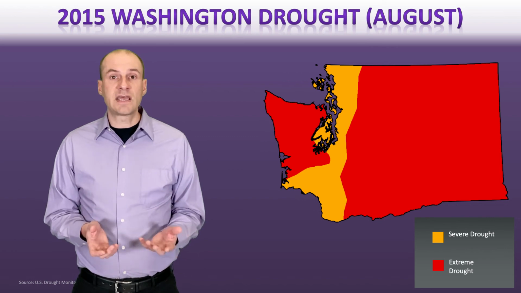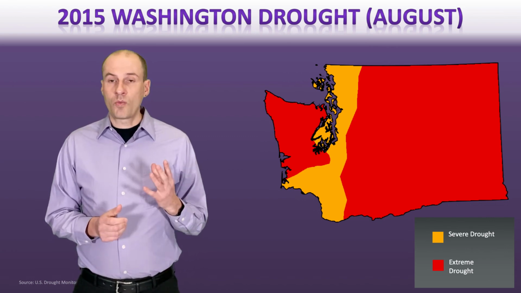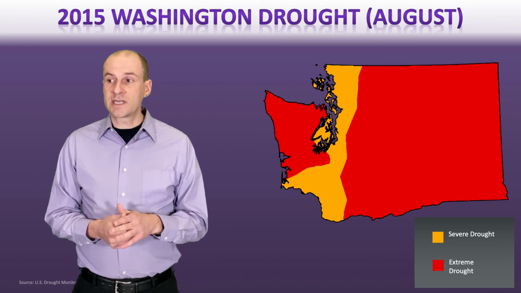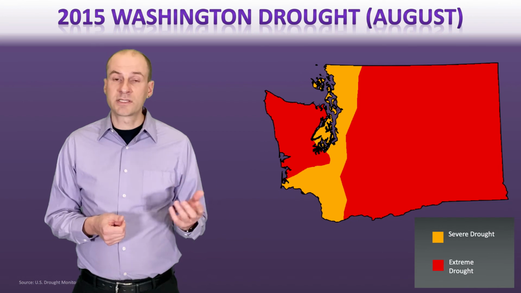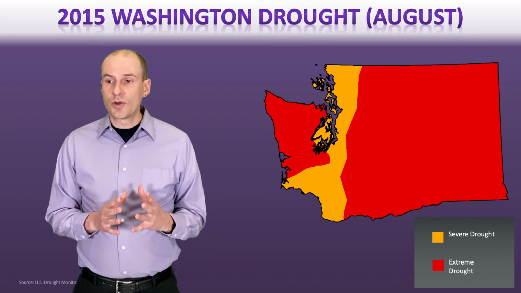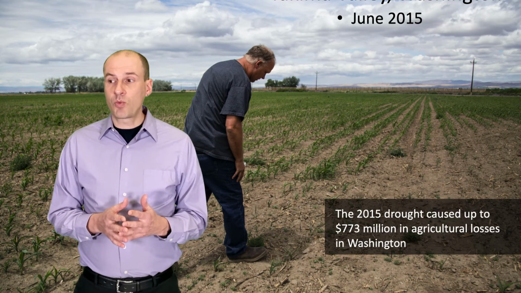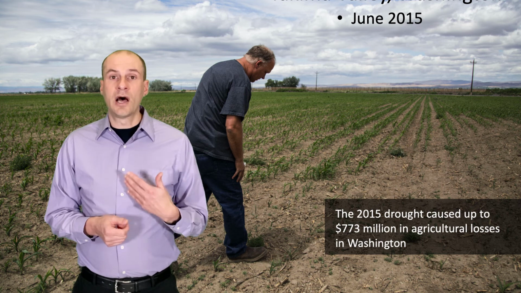It was a state emergency where we had a severe drought even here in Puget Sound, but we had extreme drought, particularly in eastern Washington and some on the peninsula as well. So we do see these types of effects where in eastern Washington we had a lot of crop loss.